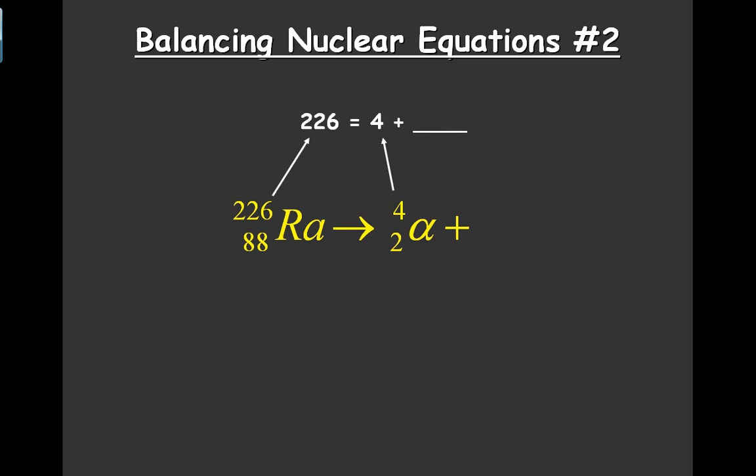So if radium, for example, emits what is called an alpha particle, which we'll talk about here in a second, an alpha particle having a mass number of 4 and an atomic number of 2, we can actually determine what the other product is. So first of all, the mass number: if the mass number of radium is 226, then the sum of the 2 on the right side also has to be 226. So that means our isotope has a mass number of 222.